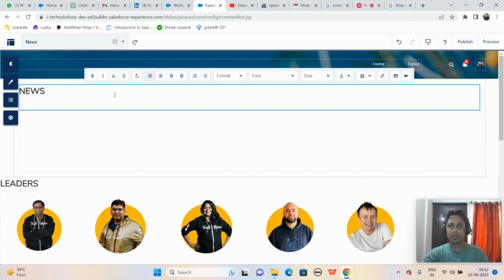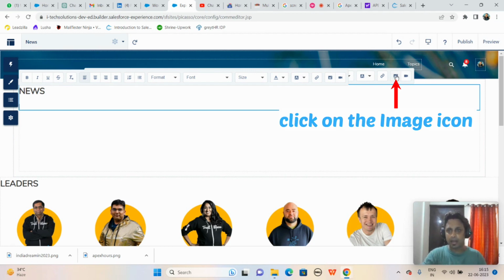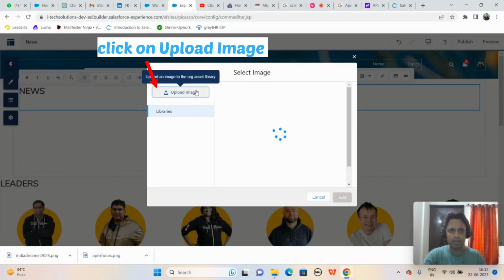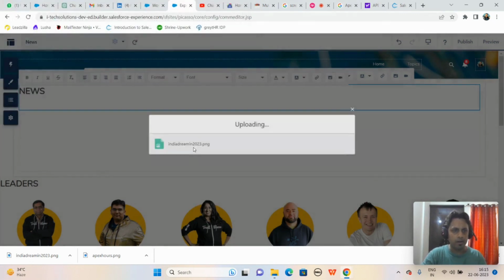to the particular page. Okay, now, so here we have this news section, so obviously we need to add certain images, and beyond those particular images, we'll put a link so they can be redirected to that particular news. Probably they might have an existing particular latest news. So particularly, let's select one image, upload an image, just put an India Dreaming example, right?